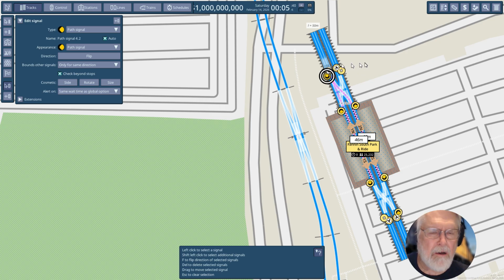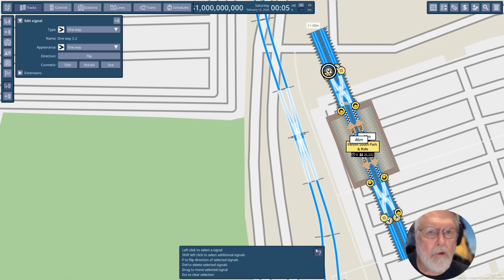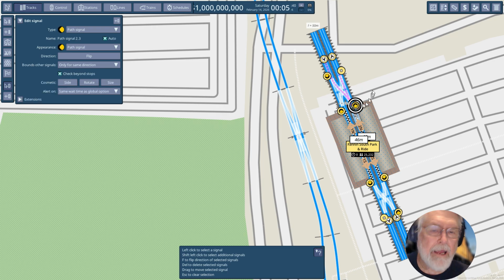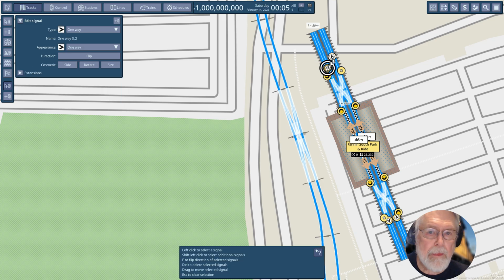Oh, I guess maybe these one-way signals are what blocks it. I don't think so. Yeah, okay. This one-way signal blocks the thing. It's not the back of the lamp. I was mistaken on that. So that one-way signal blocks it. I don't think this one would, because it's going in the same direction as the arrows. So if a train gets past that one, then it won't care about whatever is on that train.